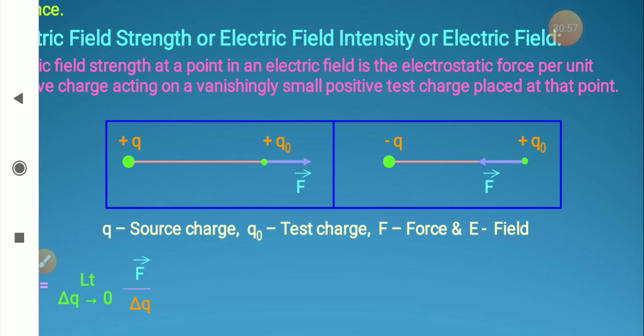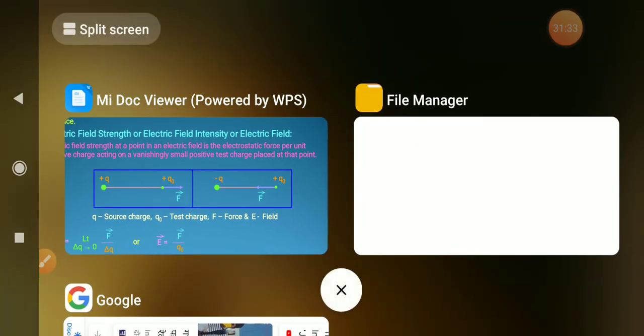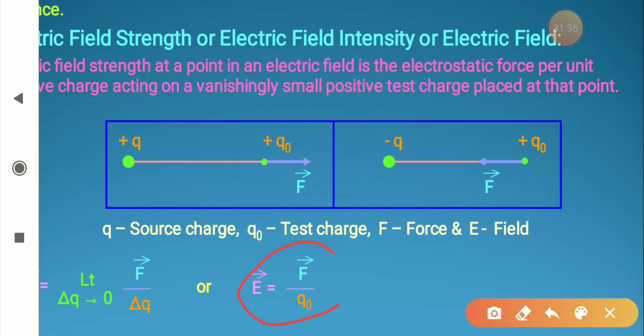Now, why do we take the test charge as extremely small? See, the test charge is vanishingly small. If it is large, then it will modify and affect the existing electric field. So we assume that this test charge Q naught is approaching 0. It is not 0, but it is very close to 0. It has to be small, and by convention we take it as a positive charge only. So you can see that the direction of electric field and direction of force have to be the same, and electric field is equal to F upon Q naught.